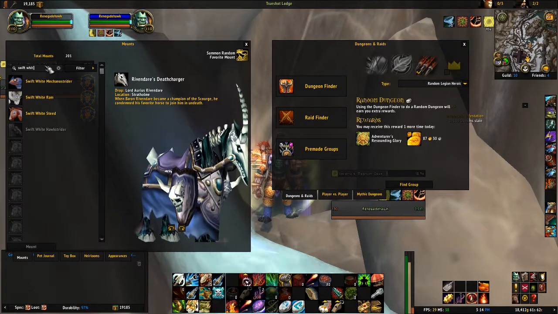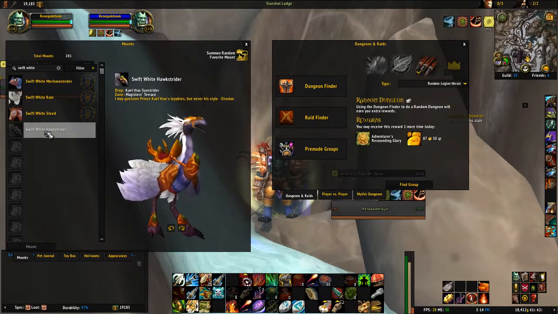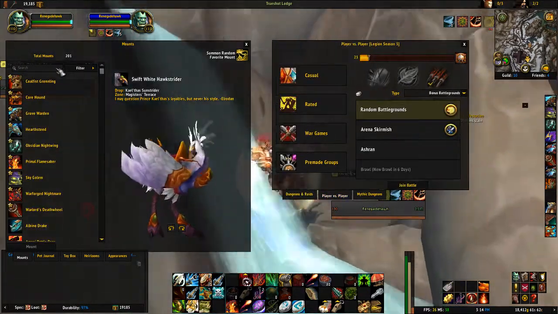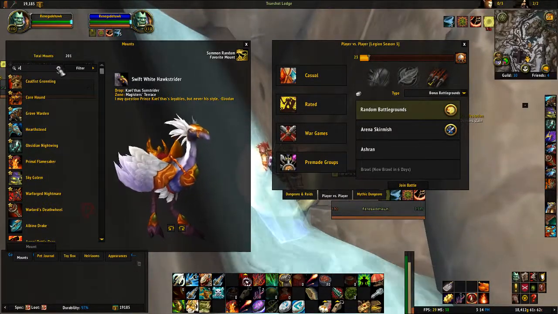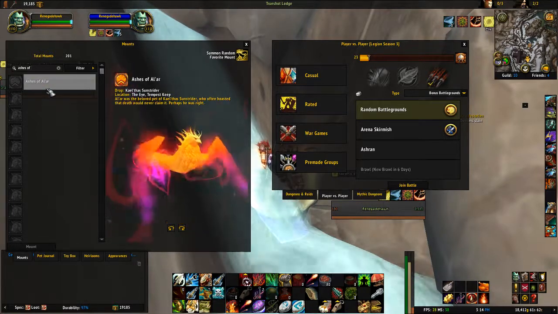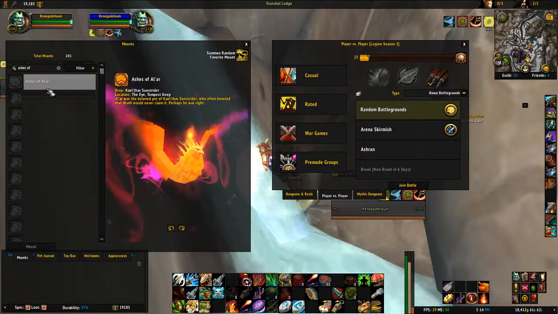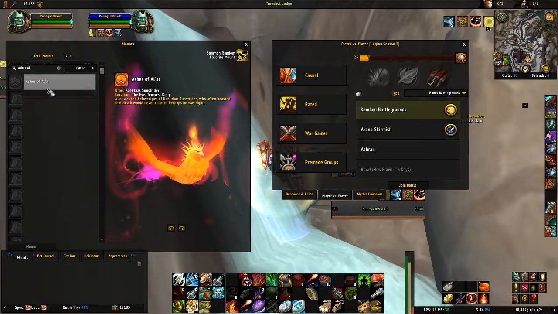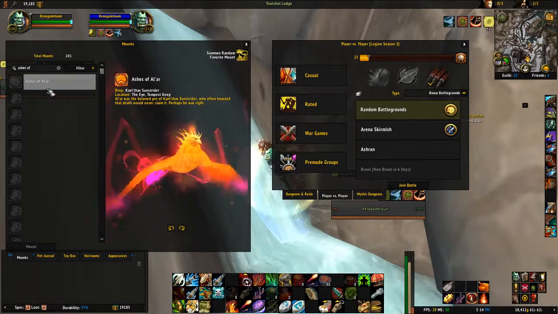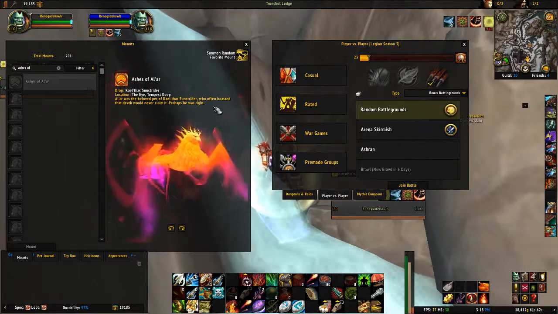Now we're going to go ahead and take a look at the Swift White Onyxian and the Ashes of Al'ar. Both of these mounts come from the Tempest Keep zone and the Eye, and they both drop off of the same boss, Kael'thas Sunstrider. And I know I'm probably butchering that name. Oh well.